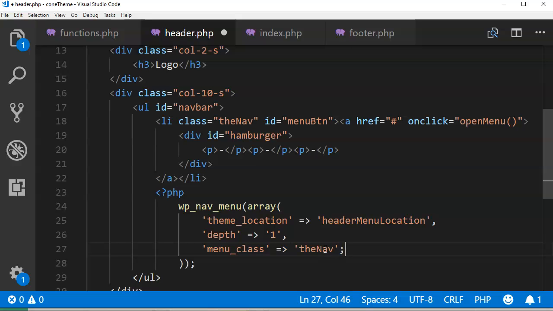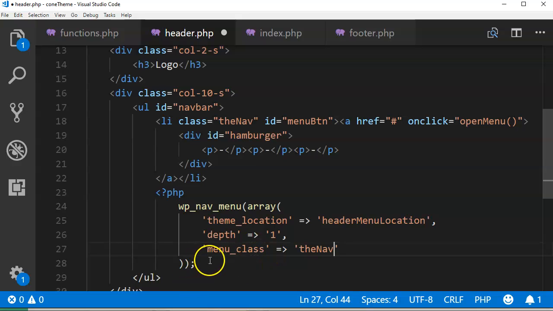This is literally just going to add classes to our items. It's going to add the nav class to each one of them. So see how I have this class, the nav? What this is going to do is print all of the items for us, and each item's going to have the nav. Just like how I put the nav class on this one, when it writes out my other list items, they're all going to be called the nav. So if you wanted to format them another way and apply another class, you would just hit space and type in another one, and then space and type in another one. Or you can just have one. But that's what this is for. It's just going to add that class name for us.